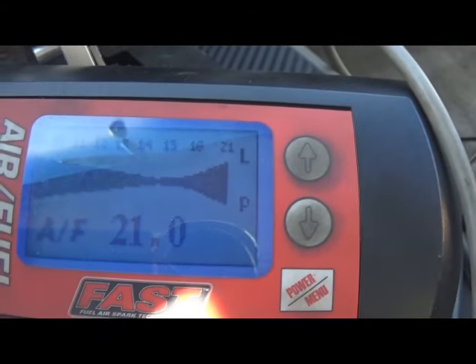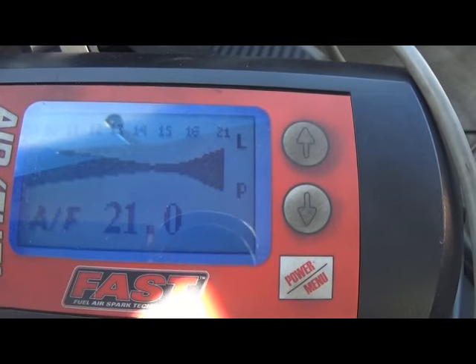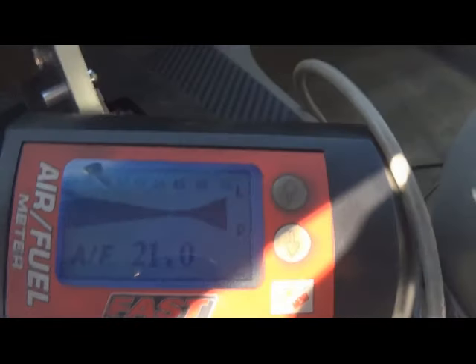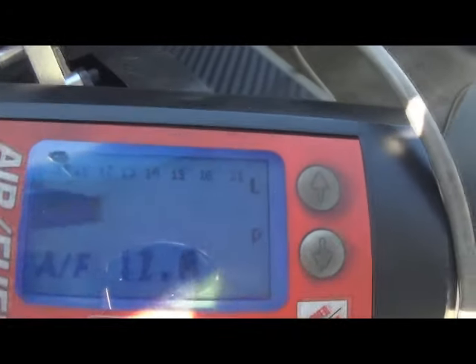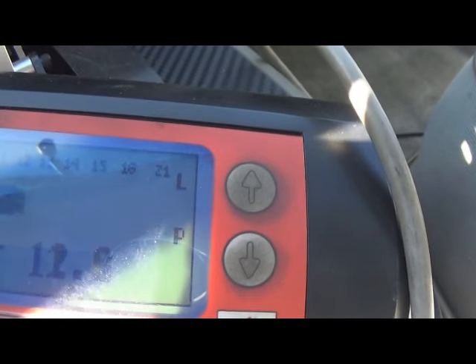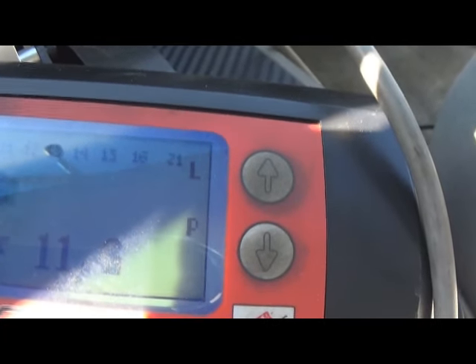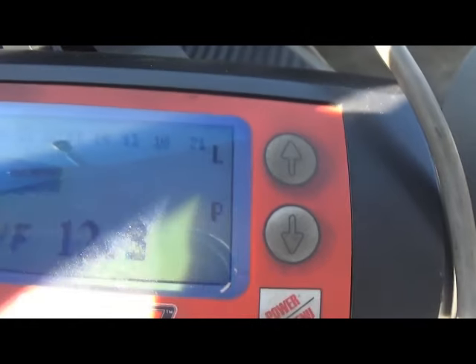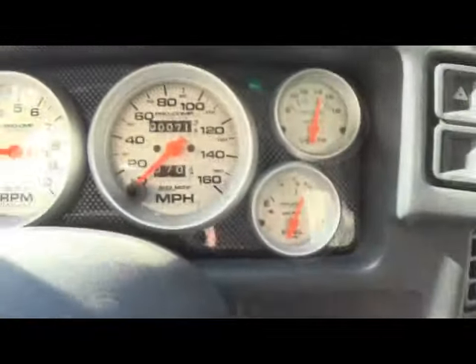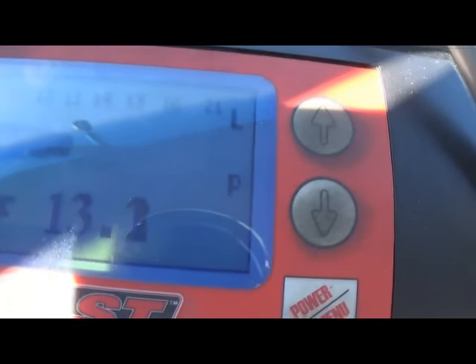Here's the O2 installed in the vehicle. Once we start it, it's going to be a little noisy. So it started right up — it's idling right around, when it's cold, 11, 11.5, 12.5 — we're not having to touch the gas pedal. We blipped it once or twice before we started it, and now it's warming up. You can hear it kind of smooth itself out, and as it does that the O2 reading becomes a little bit leaner.